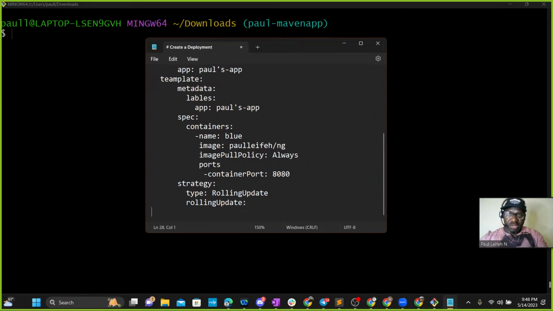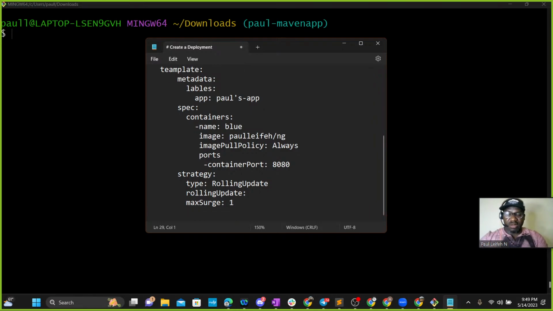And then let us now put the maximum surge. This maximum surge right here is simply saying that the rolling update should be such that it's replacing a maximum of 1 container at a time.